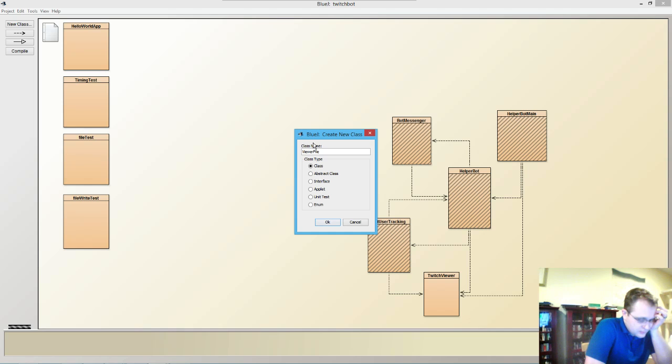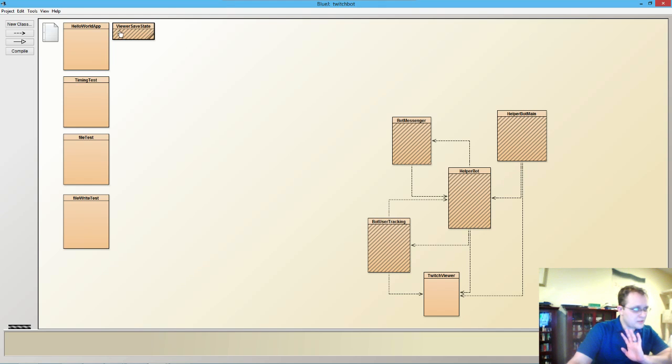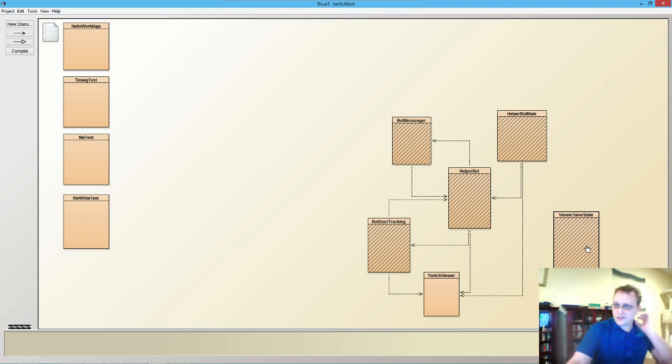I mean, let's do viewer save state, because that's what it's doing. It's creating a section, and this is what's going to have the JSON.